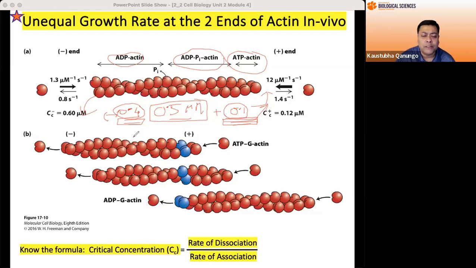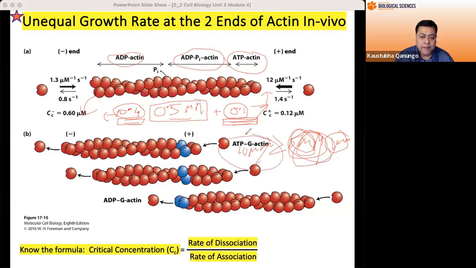But usually, if we give you this example in the exam, suppose I say you see 5 micromolar, or not even 5 micromolar, if you see 1 micromolar at one end, that is much less. If you see 10 micromolar at one end, that is greater than those, and you will be able to understand that. So 5 micromolar is the G-actin concentration. And if I say 10 micromolar at the minus end, of course, it is larger than this. 1 micromolar at the plus end is definitely less than 5 micromolar. You will have association at that end.